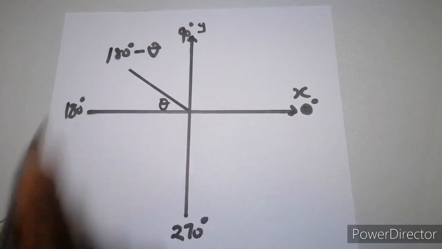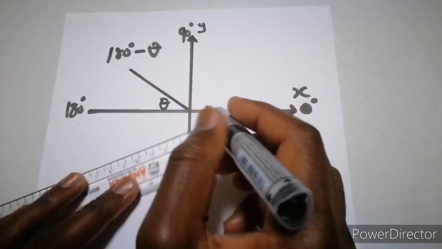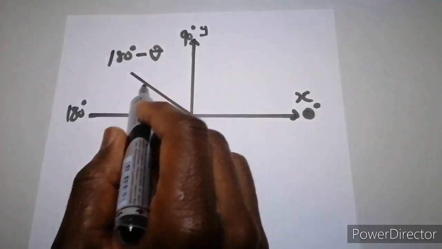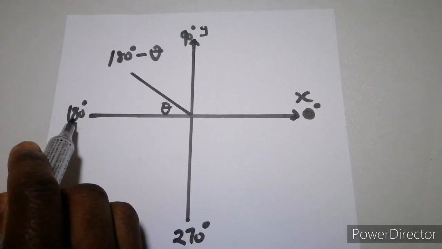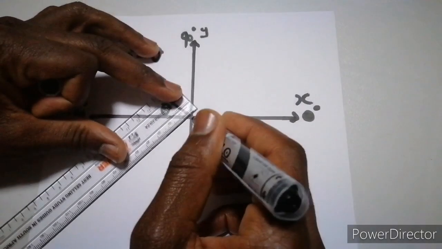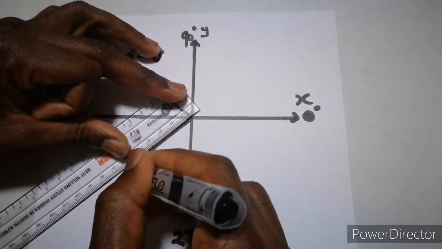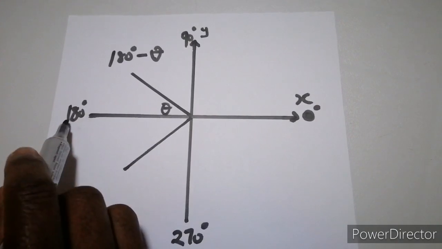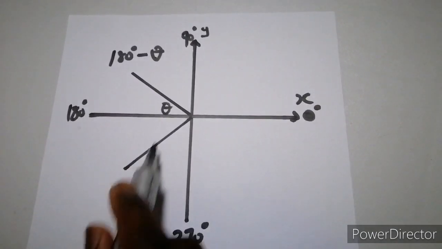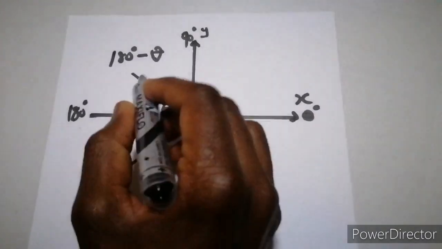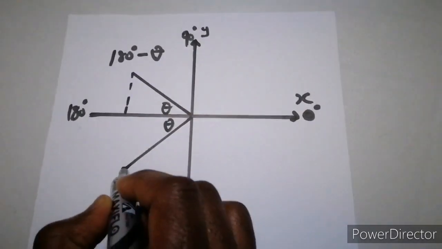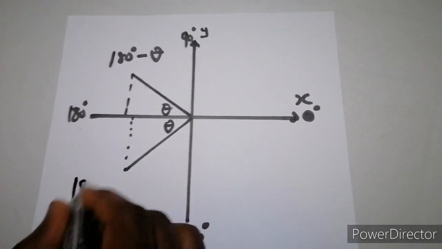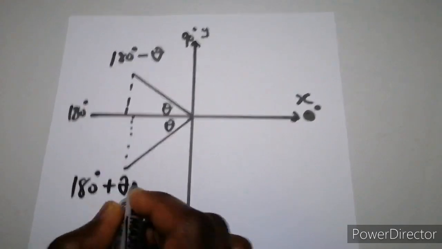180 minus reference angle. Now, in the third quadrant, again, from the positive x-axis all around, we complete 180 now. Now, the arm is in here. Right. Now, we exceeded 180, but we added an acute angle. This is theta. That's why we always join the x-axis. Then this is the reduction formula in this quadrant: 180 plus theta.